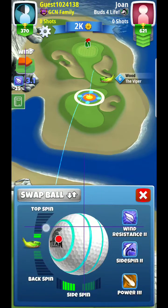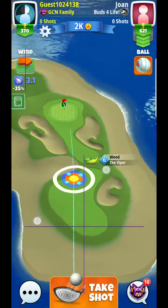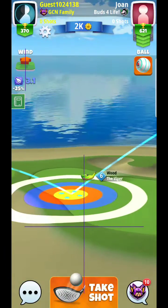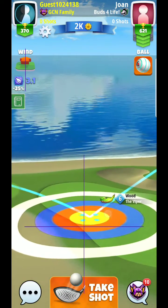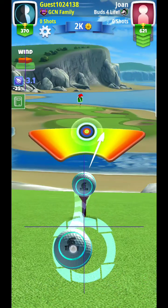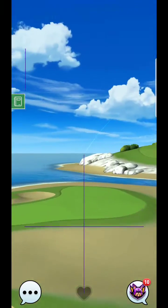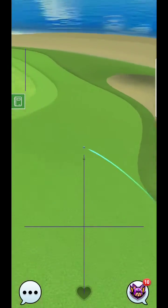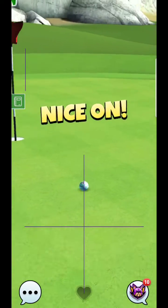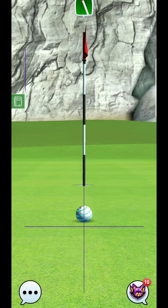So this hole with a Titan now, that'll make things interesting. May not need to curl this quite as much. I'm thinking somewhere around here, maybe just use a touch of curl this time. Not enough curl. Needed just a wee bit more there. See, I had good distance control. 2.72.